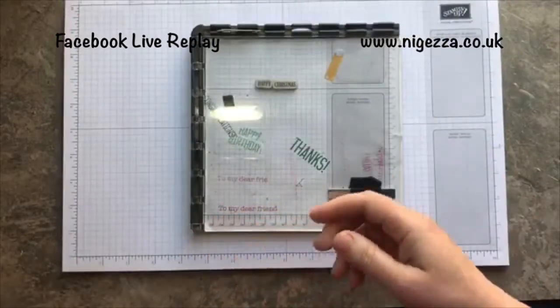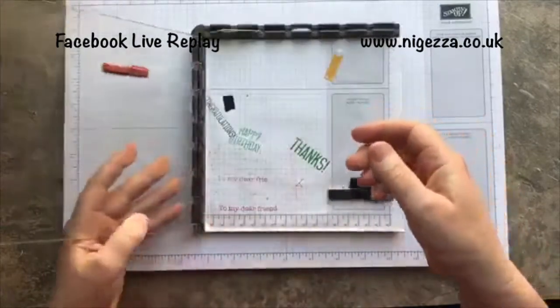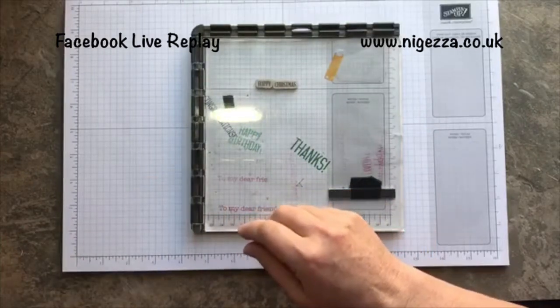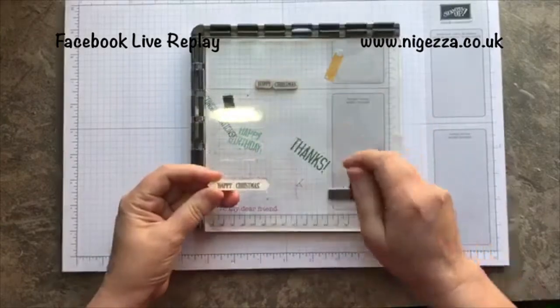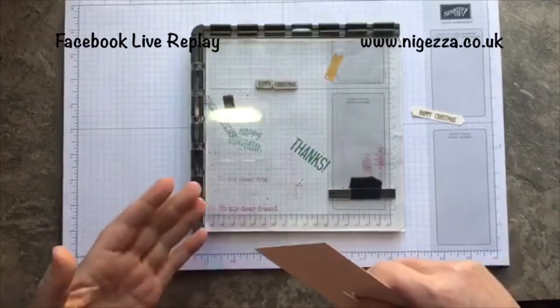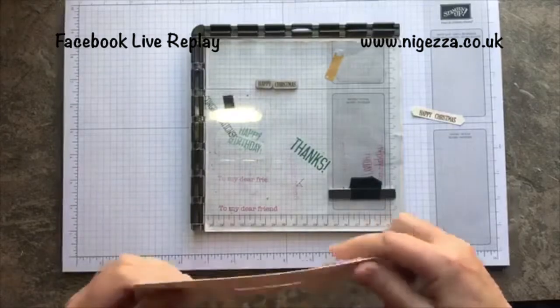So a little bit of trial and error, I got them lined up so that they stamp quite nicely and quite straight. And then I thought, how am I going to get that onto that? Stamping it in there and using a piece of cardstock that you shove in there and stamp on is going to be long-winded and take quite a long time. So what I did was I stamped it.